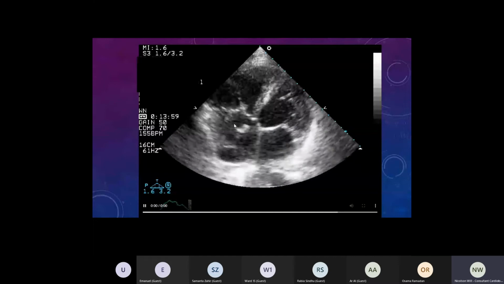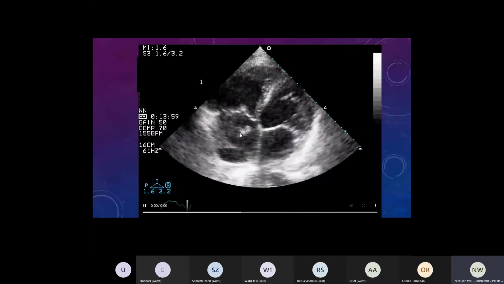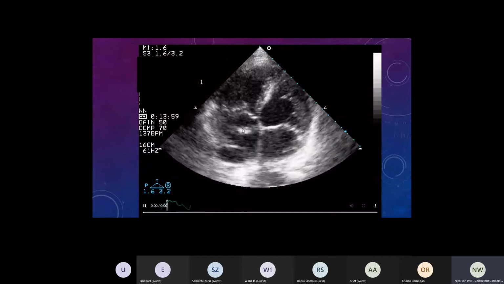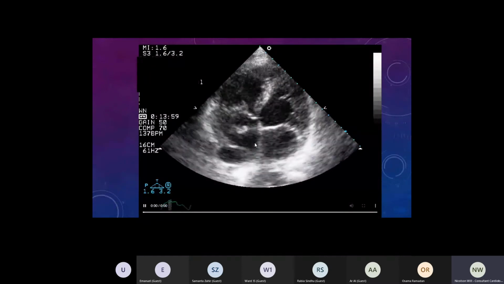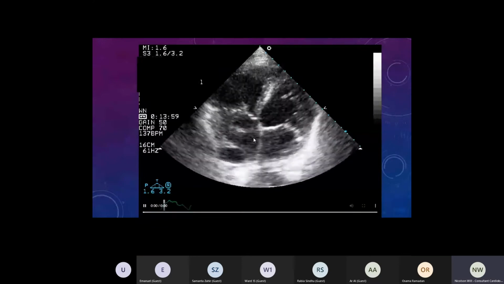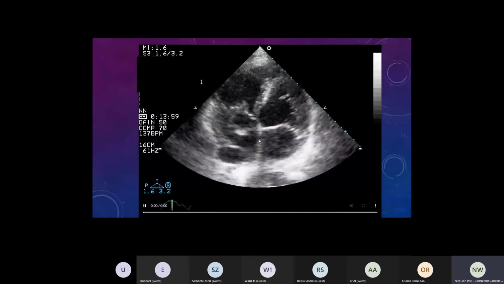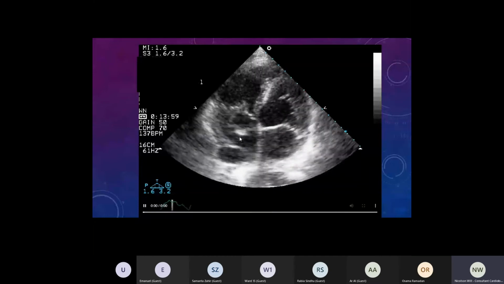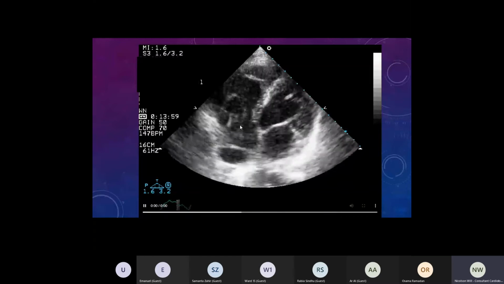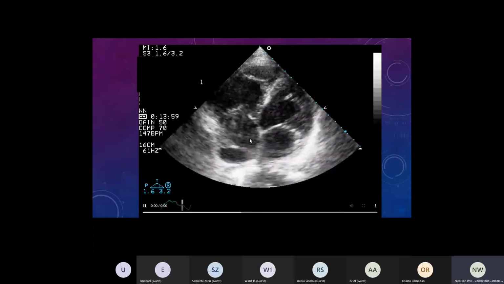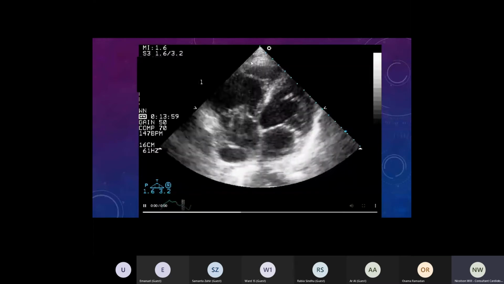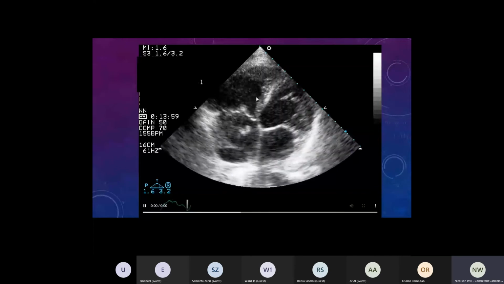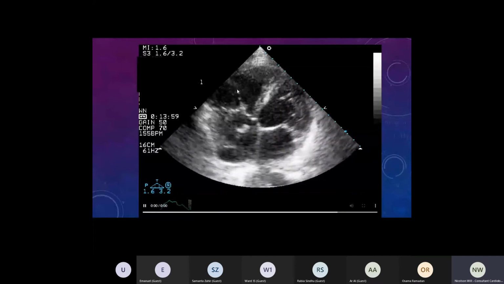And here, can you see this is a big 2 centimeter or so vegetation flapping around on the pacemaker lead. And in fact, I showed this to one of my colleagues who said, "Oh, I must go and scan that because I've never scanned anything like that, and it's good experience for me, and it's one for my portfolio." So they went and tried to do a scan of this lady, and that lump had disappeared. And that was why we didn't see it on the first scan, because the vegetation was forming and breaking off and seeding pulmonary emboli and infection.